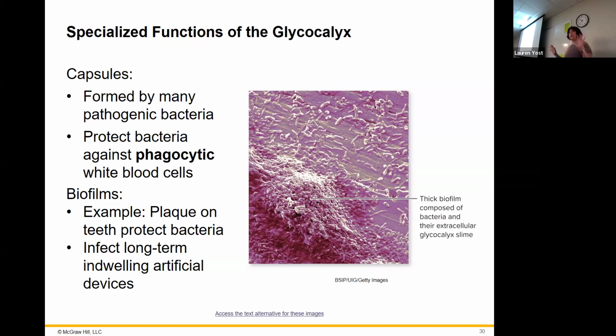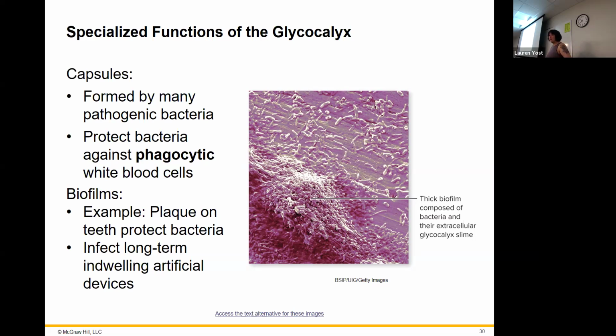All right, so the other thing that capsules can do, these are formed by a lot of pathogenic bacteria. They help protect against phagocytosis. This is a word that's going to come up constantly in this class, all right? So phago means eat. Cyto or cytosis means the cell is doing the eating, okay? So cell eating. So don't forget that because we're going to have it come up a lot. This is how your immune system works, essentially. You're going to have the base guys like neutrophils and stuff like that coming in and eating up bacteria, which are significantly smaller. Remember, we talked about how eukaryotic cells are much bigger, 10 to 20 times bigger.